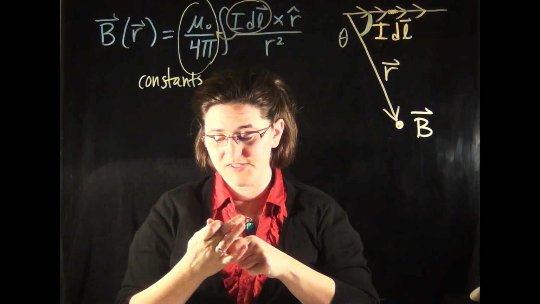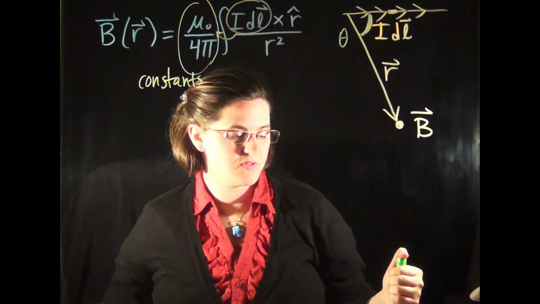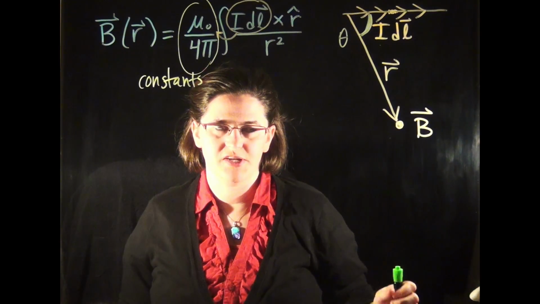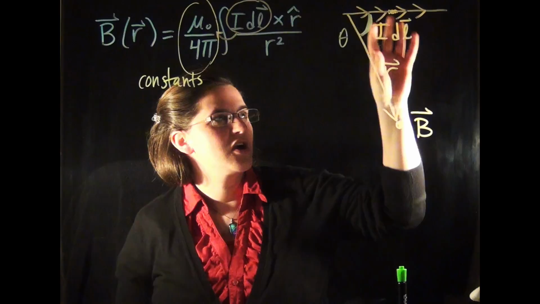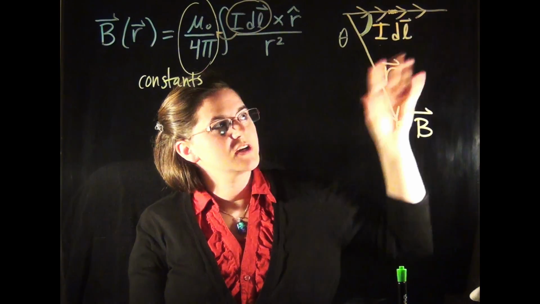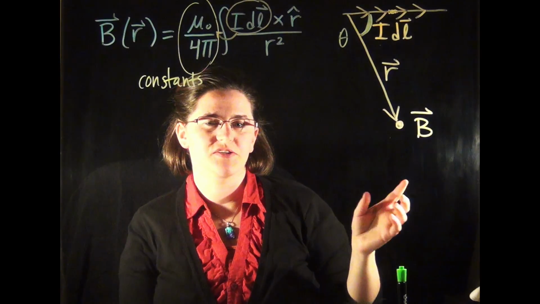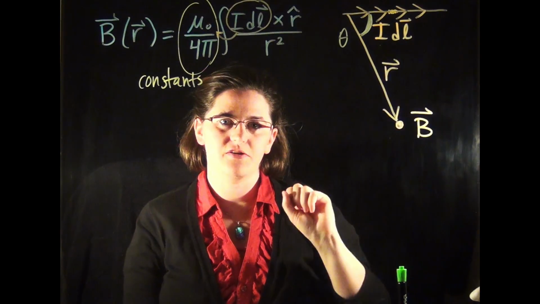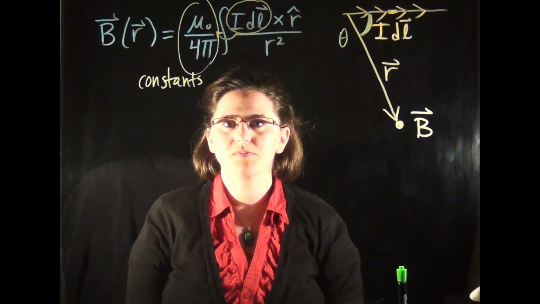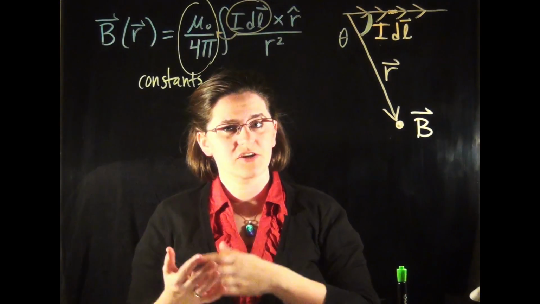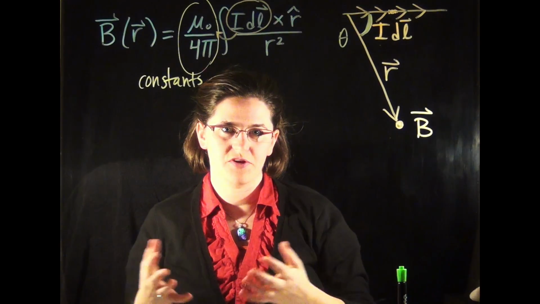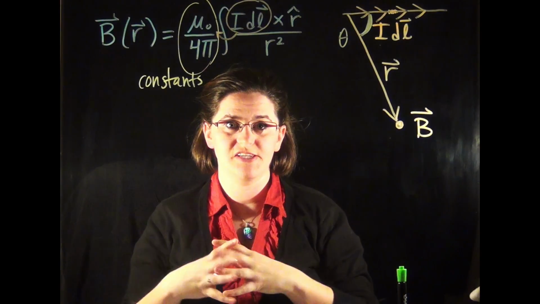The Biot Savart law is used similarly to the Coulomb's law in electrostatics. So if you're given a current configuration of constant current, you can use the Biot Savart law to find the magnetic field near that current, just like you could use Coulomb's law to find the electric field near a charge configuration, like a charge density configuration.